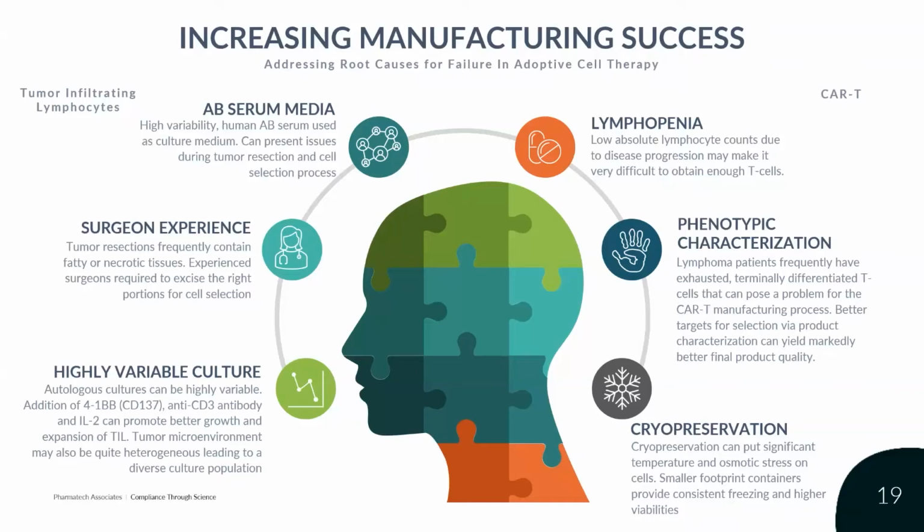Yeah, so with CAR T, the other thing that really happens is you get these terminally differentiated cells that essentially have exhaustion markers on them, likely due to the progression of the disease. It could be part of the apheresis process, but in my 4 years wading through the challenges in this industry, I haven't really seen anything that suggests that. But the challenges are really getting the right cell population.